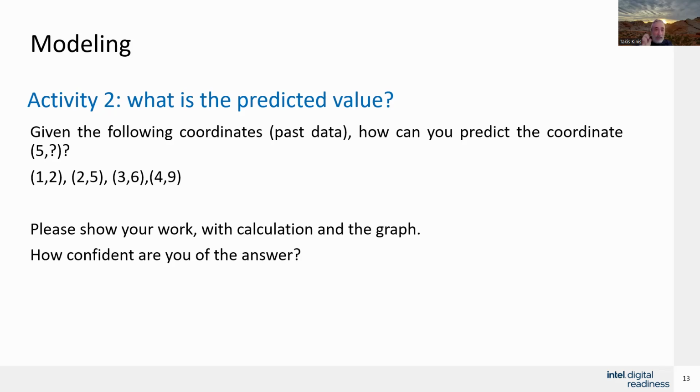We just don't know. I also did this thing too, and I was kind of thinking like Matthew was, which was like, okay, so maybe the 5 comes from adding up these 3, and then maybe the 6, oh wait, that doesn't work. I started doing that stuff. And I like the +1, +3 approach. I think that's probably it. And I think if I put it into Chat GPT and asked it to analyze it, they would probably say that. Right. So if somebody wants to try it. Now it says, please show your work with the calculation and the graph. They want you to graph it. I'm not going to do that, but you could graph it. Kathleen?